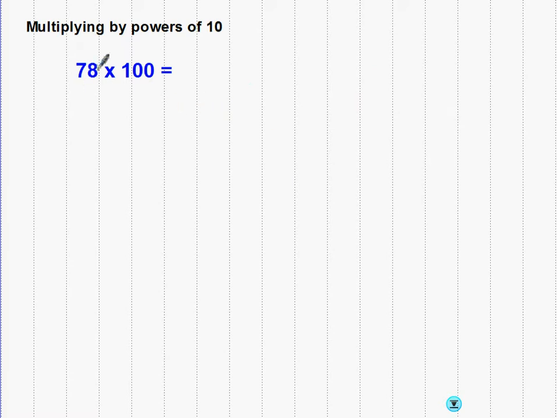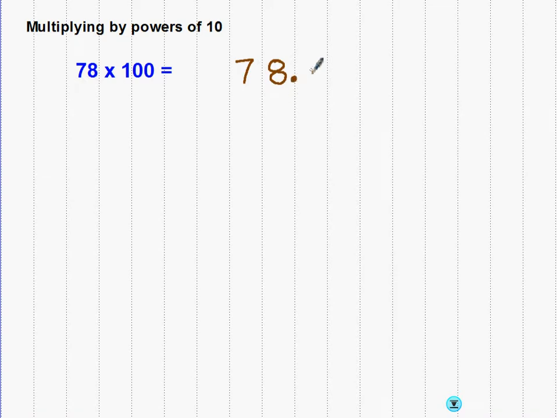All right, this time we're multiplying 78 times 100. 100 is my power of 10 number in the problem. Okay, so let's go ahead and bring our 78 over here and write it between the columns. Now we know that we can get our answer by moving our decimal point 2 places to the right. Our power of 10 number has 2 zeros. Okay, but when I look at this, this is a whole number. I don't see a decimal there. Okay, so what we have to do is remember that we have to add our decimal right here.